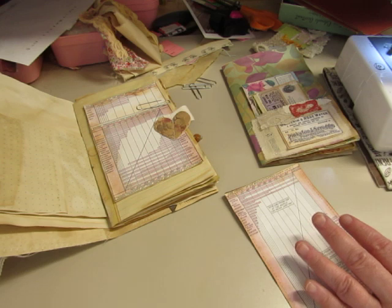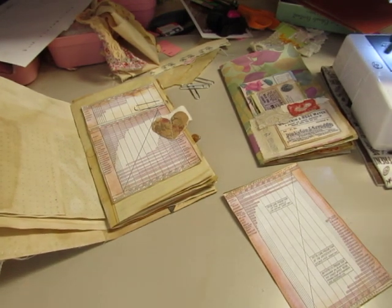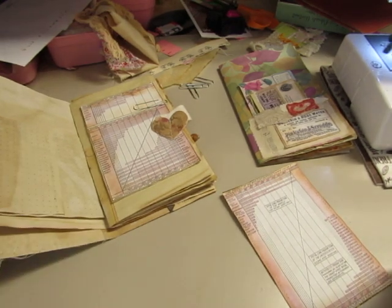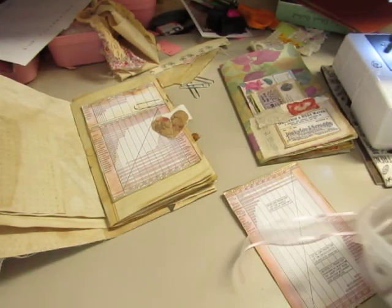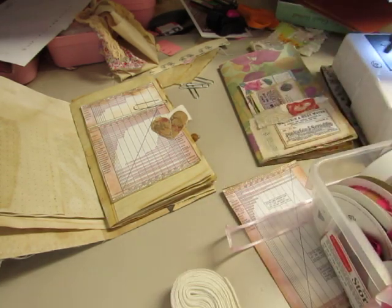I have a little piece of trim. I might just have to cut another one because I don't see it right here. Thought I had everything gathered up together. It's in my ribbon bucket, but it's this woven trim.